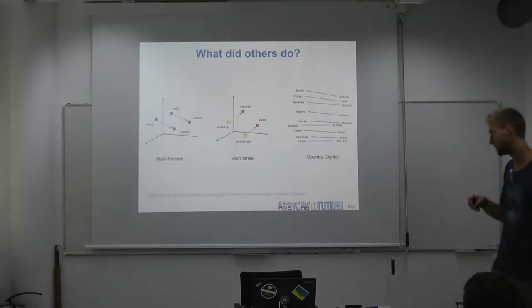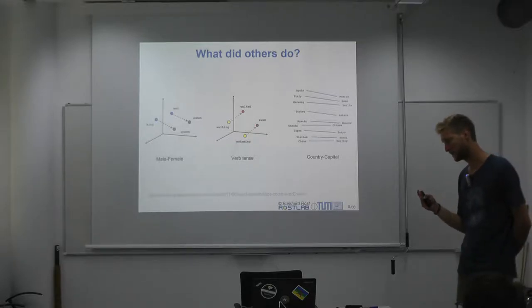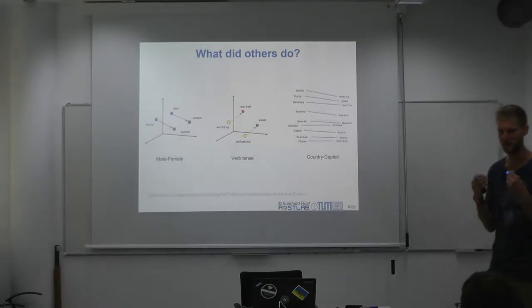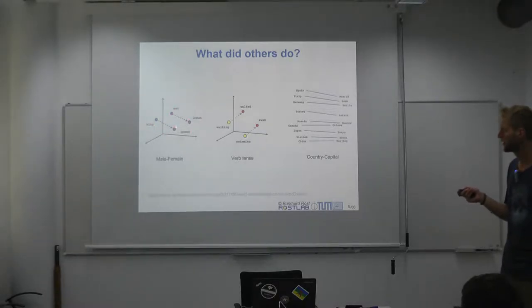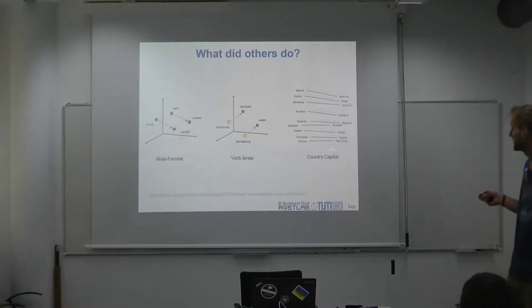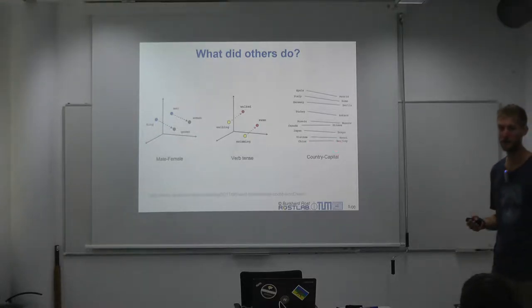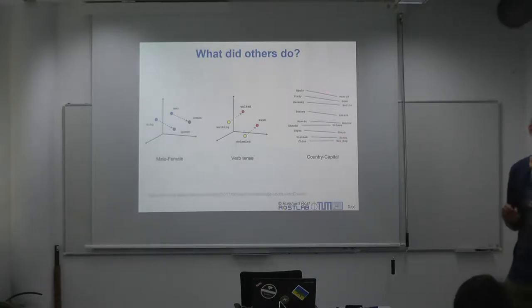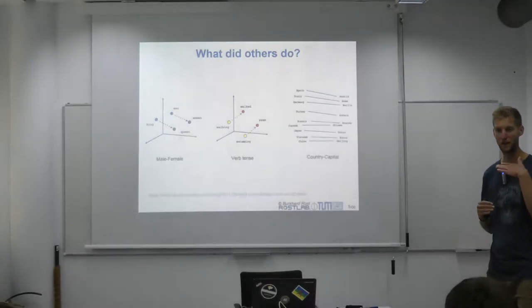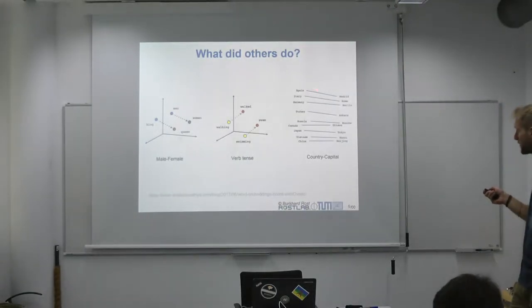And what they just show here is that as soon as you've managed to represent the words in some kind of higher dimensional vector space, you can suddenly see relations between similar word combinations. So man relates to woman similar to how king relates to queen. And for example, on the right hand side here, you see a principal component, a dimensionality reduction of these countries and these capitals. And there you already see that along this principal component, you have a nice relation between each country and each capital.